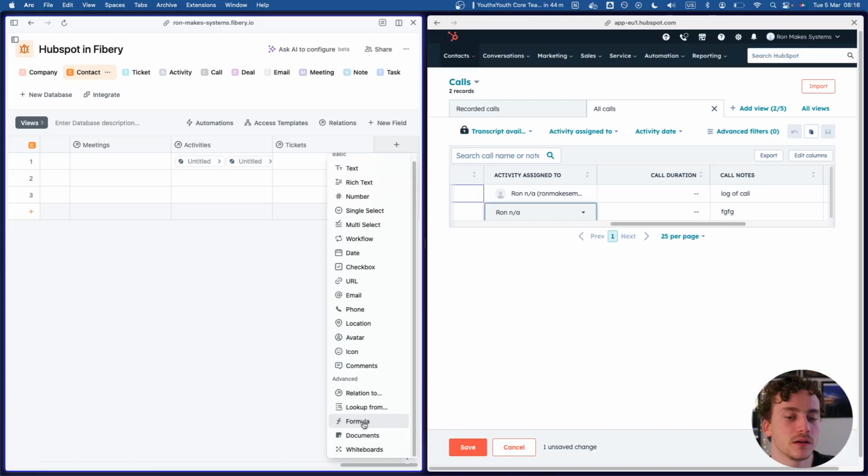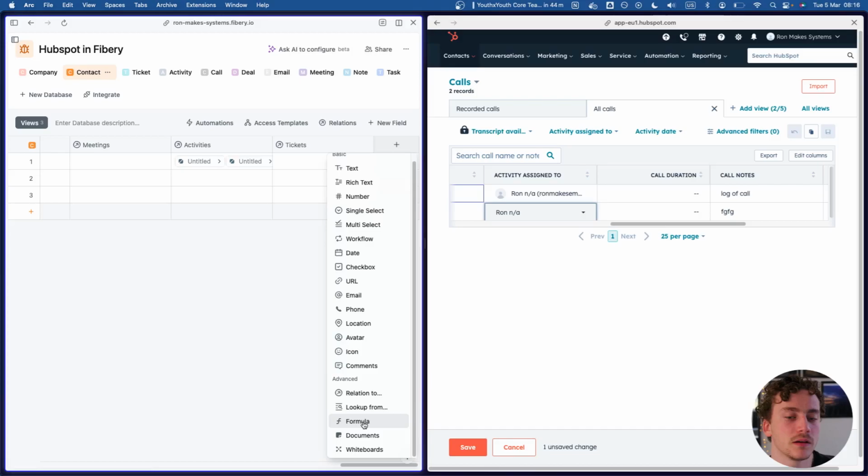I have to change my contacts, because this filter disappeared. Add filter where the contact owner is me. Perfect. And it still works like a charm because it's a database and there's no limitations. Awesome.